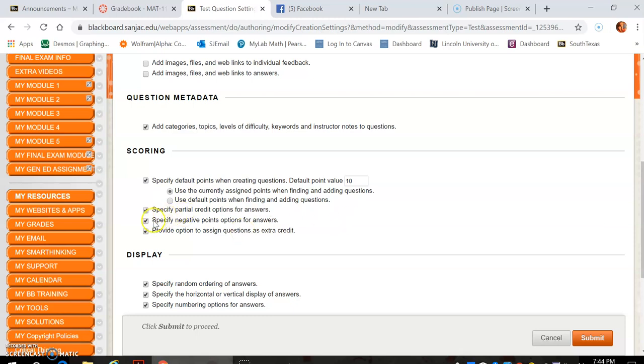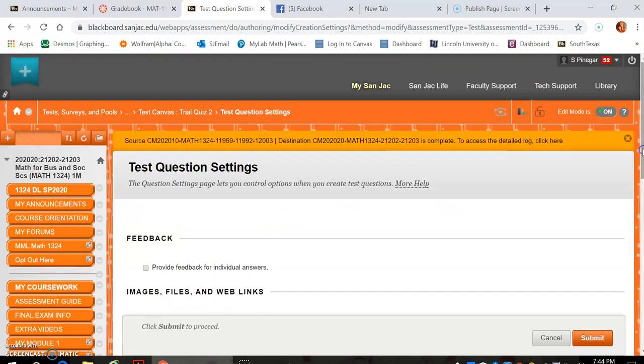Well, if you don't have this clicked to specify negative points for answers that are incorrect, then all they have to do is select every answer and it'll give them full credit because they clicked the ones that were correct, but it's not going to take off for the ones that are incorrect unless you have that. So you really have to make sure that's correct.